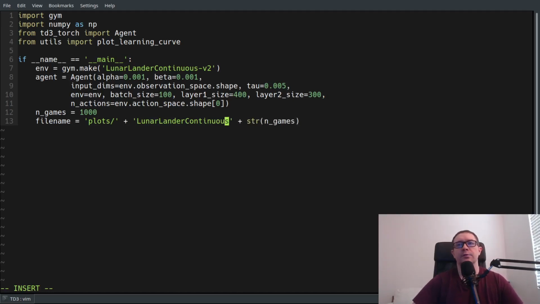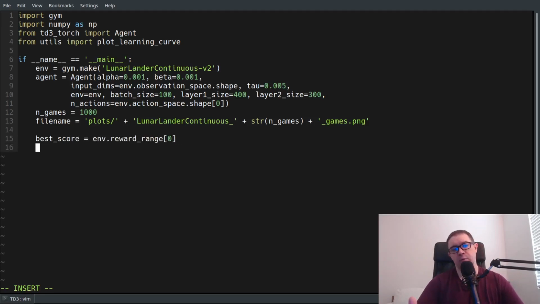Let's add an underscore there, plus underscore games.png. That's what we'll do. And so that'll be our file name for saving our plot. The best score is going to be the minimum score for the environment, so that way we'll save a model right off the bat.